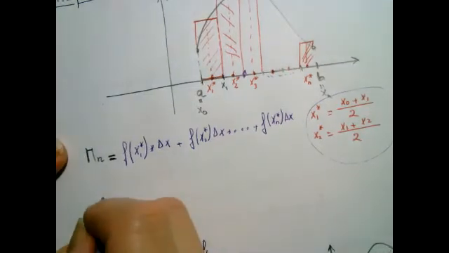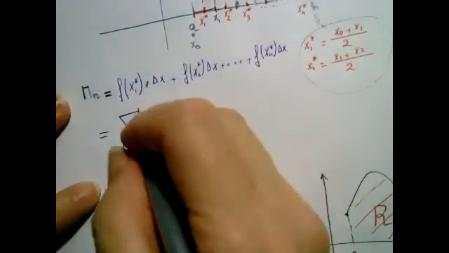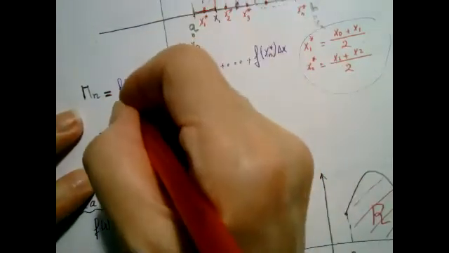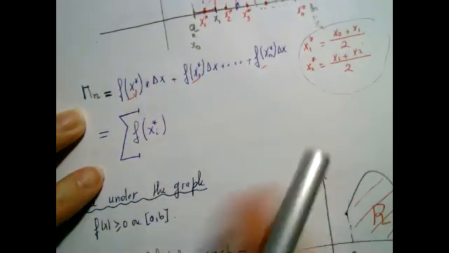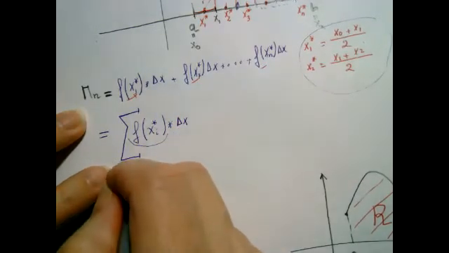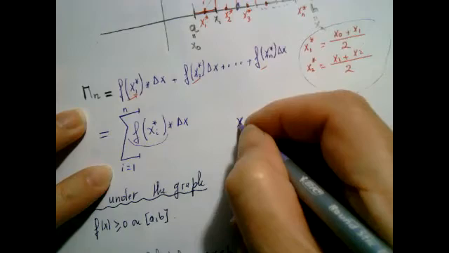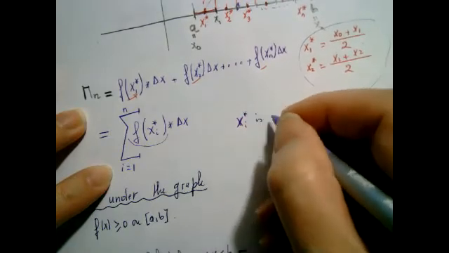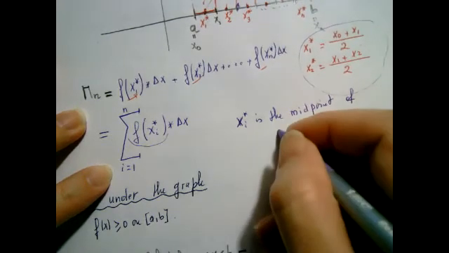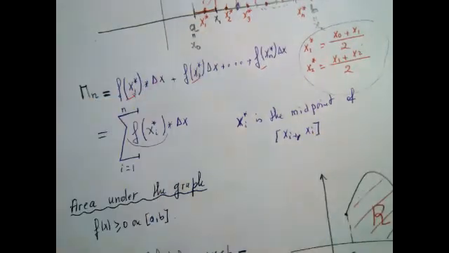Now in sigma notation, that's the sigma notation we're trying to build up. Mn equals the sum of f of x i star, this time, because that's what's changing, times delta x. That's the height times the base, and my i goes from 1 to n. And usually x i star is the midpoint of the interval x i minus 1, x i. So it's the midpoint, halfway in between. Okay.